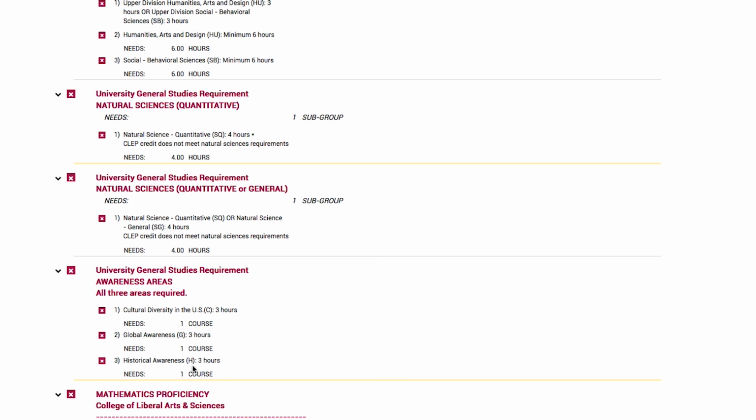Now, unlike the core areas already mentioned, these are courses instead of a specific credit hour. And these courses can also satisfy requirements in general studies or the major. Or some people say, these requirements can also double count in your major or general studies area. And you may notice some of the courses you've already taken or you are currently enrolled in are satisfying one or more of these areas. This is quite common.